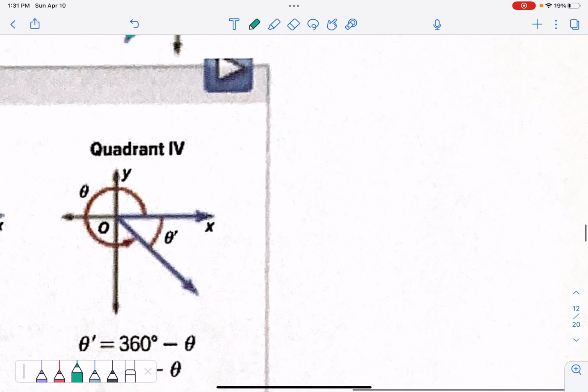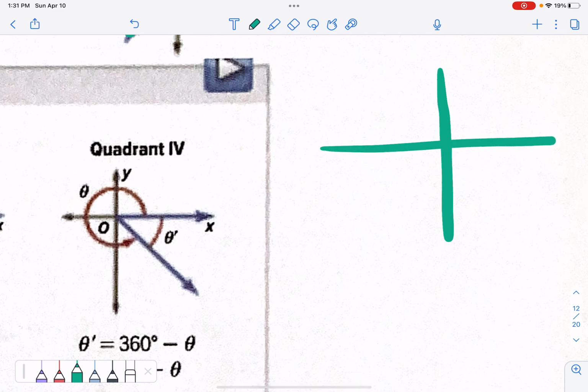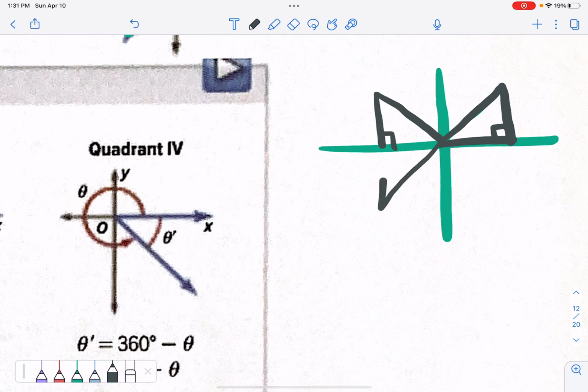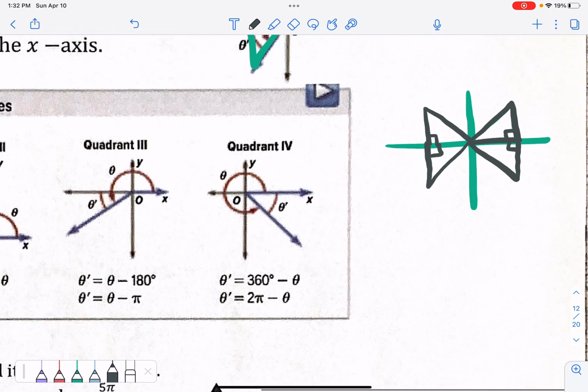I'm going to talk about the bow ties, not hourglasses, so I'm going to write them off to the side over here. If they give us an angle in the first quadrant and we draw a triangle, we're going to connect him back down this direction to make a bow tie. If they give us an angle in the second quadrant, we're going to connect him back down this way. Angle in the third quadrant, we're going to connect him up so he makes a bow tie. Angle in the fourth quadrant, we're going to connect him up so he makes a bow tie, okay?